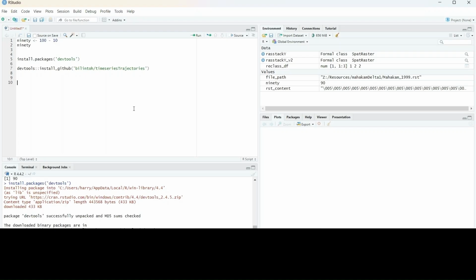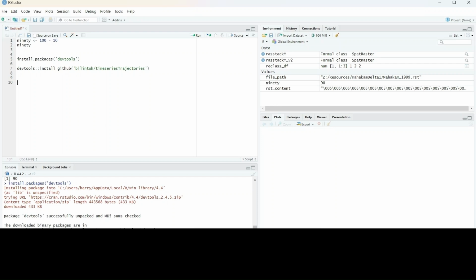Users that previously installed R may see a prompt to update all the packages that timeseriesTrajectories uses. If this happens, in the bottom left section, where we are in console, you'll be able to type the number 1 and hit enter. This will update all the packages. And for new R users, just to clarify, R packages can call and use other R packages within them.